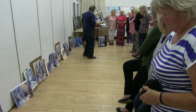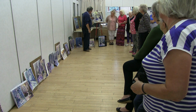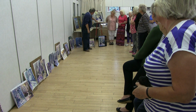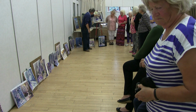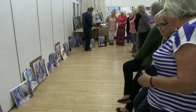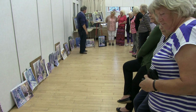Nobody. So, this one first of all then, I mentioned it earlier on. Why I like this one in particular is because it's gone away from the photograph into being a more contemporary piece of work. It's almost gone into the abstract. Very aware of the composition, the way that these forms have been brought out, one shape against another. Almost cubist in a way, isn't it? I like the gestural strokes, so the composition, gestural strokes, and the boldness of colour and tone as well. Very strong lights and darks.